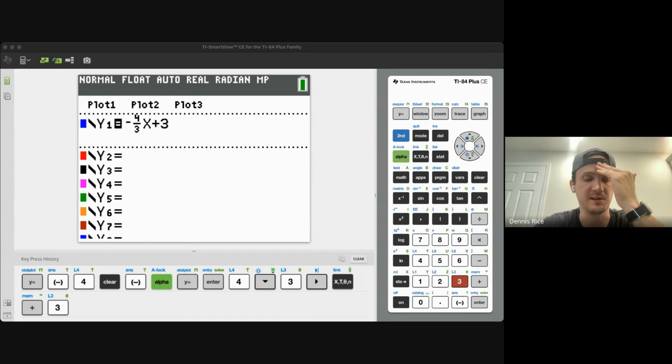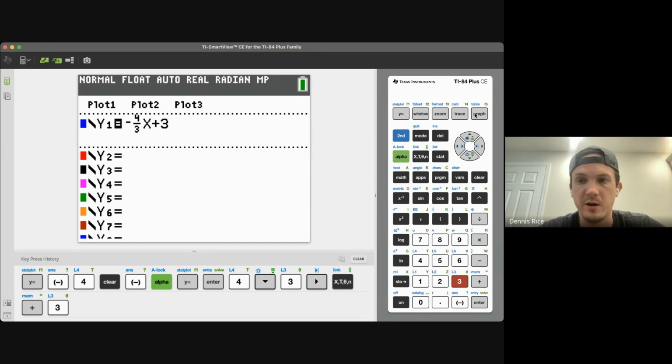I like to have this template because when I'm demoing something, it's difficult with 30 people in the class. I'm trying to explain this new feature on the calculator, and some people get stuck in a different spot and say, oh, mine's not working. It's helpful to have it in front of you rather than just talking about it. Also, you can see the key press history, which is helpful too.